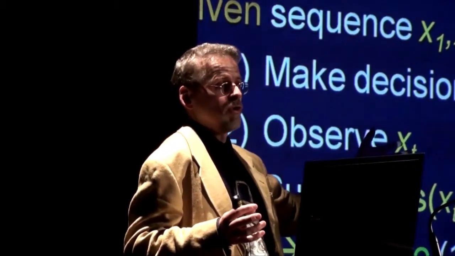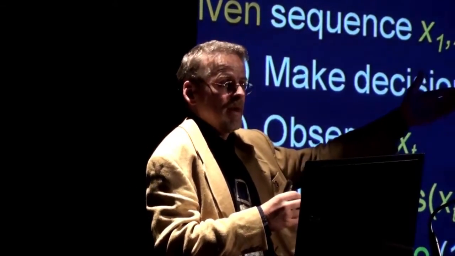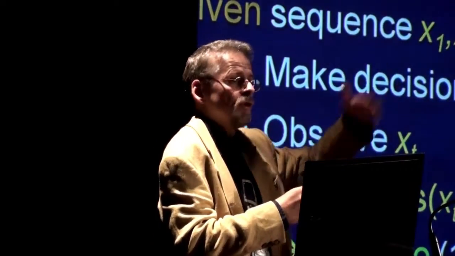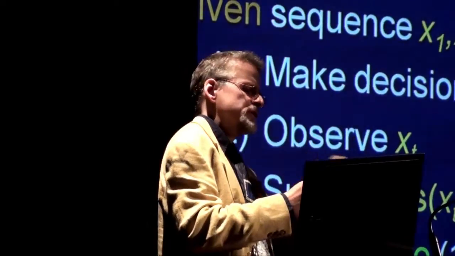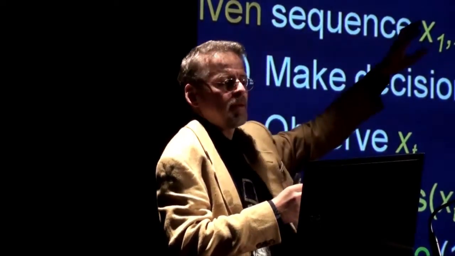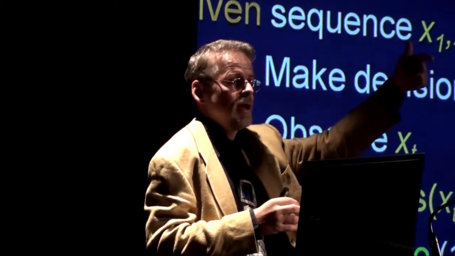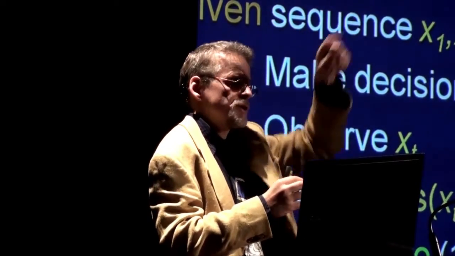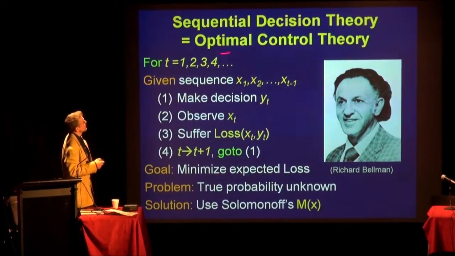But that's not the whole story. If you have an agent which makes predictions, that is great, but he should do something. Now he can try to predict the future world and act upon it. So he thinks, well, if I do this and this and this, what will happen probably in the future? He takes this M and sees what happens, okay? And then if I take this sequence of actions, what will happen, and so on. And that is called sequential decision theory, optimal control theory.